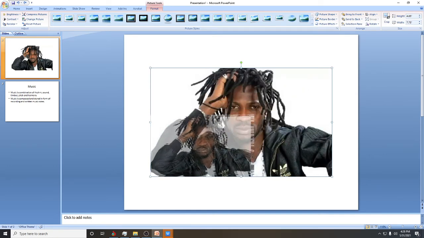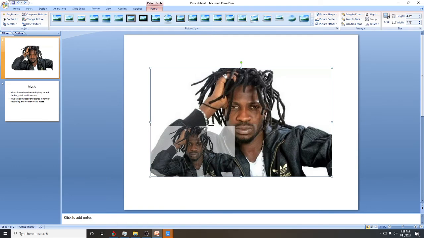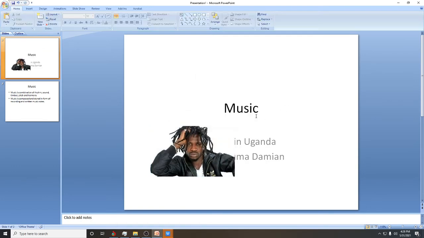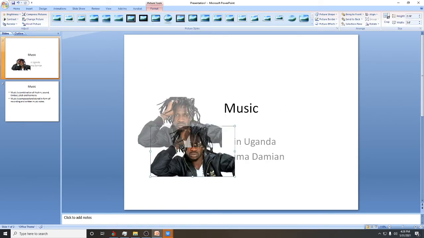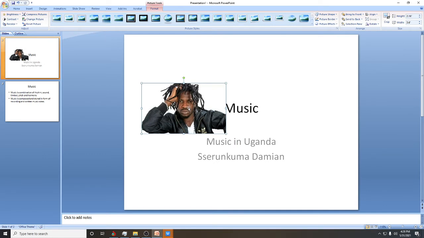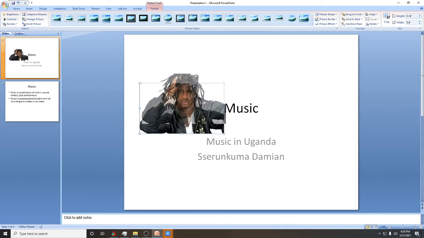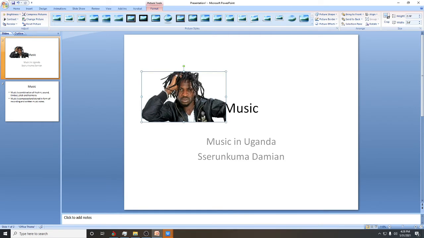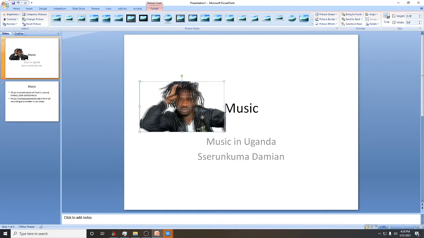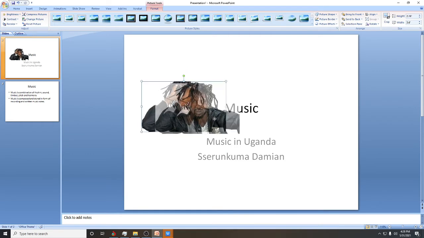Your image is going to shrink in uneven proportions if you use the sides. So I'm clicking at the image, holding down the left mouse button and moving it, so that we have something like that. So you basically have Bobby Wine there.